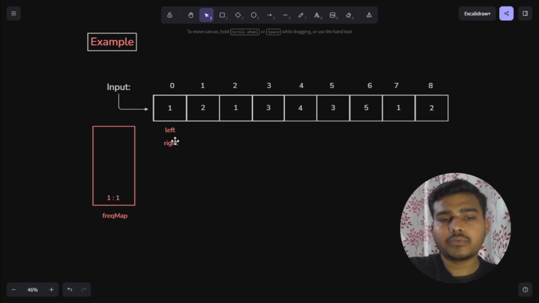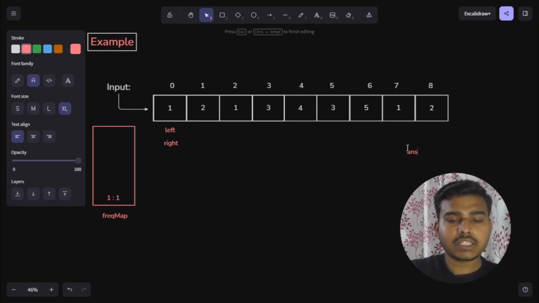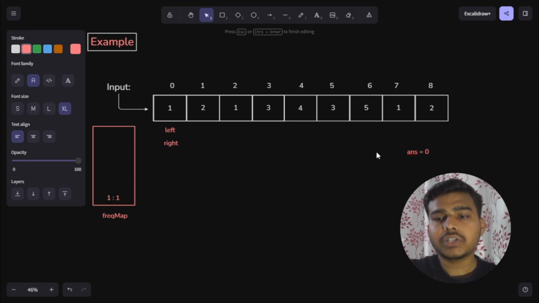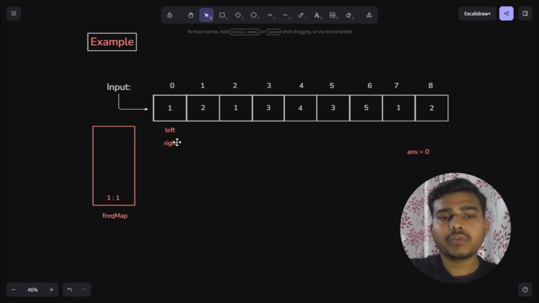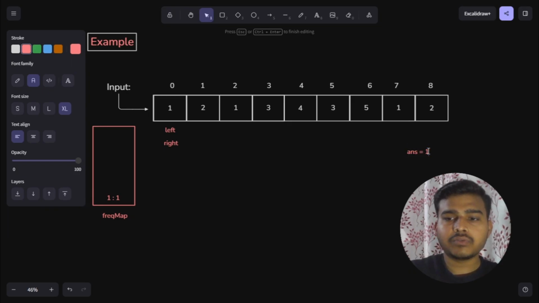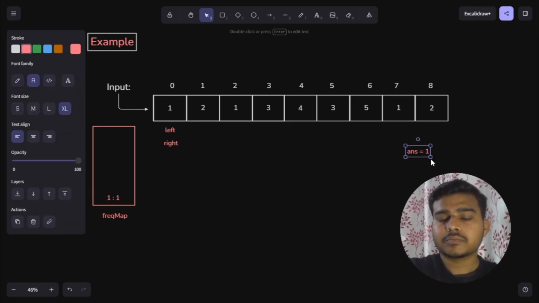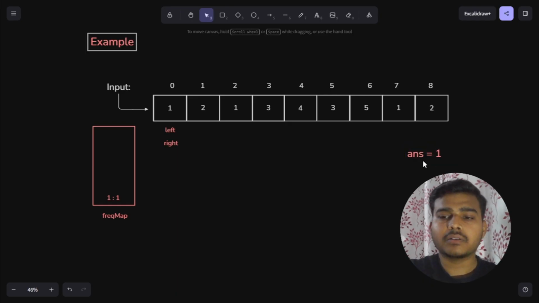Now for this particular valid window, we can have the length of this kind of subarray. So for that we can maintain a variable, which is 0 initially. And right now the window is valid, so we can have the length of it. How can we get the length? Many times I have told you, right minus left plus 1. So that is 0 minus 0 plus 1, that will be the length. So 1 will be the length now. So the answer will be updated with the value 1. This is the answer, meaning till now we have got a valid subarray length of 1.